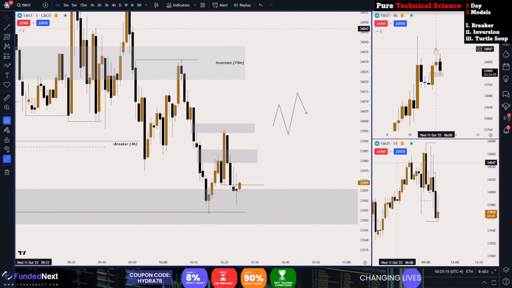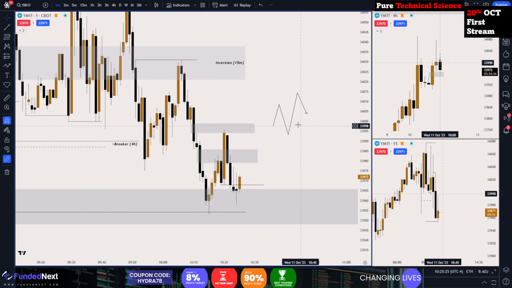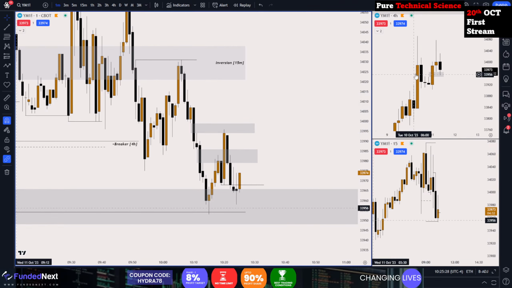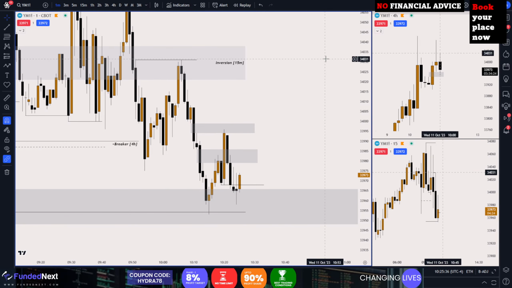So once you drop down to the lower time frame, you will see the up close candle. I can only see the down close on the 4-hour chart. That's why I'm marking this as a breaker. But on the lower time frame, there's more to it inside this price action, and I'm just putting it into a higher time frame perspective. So that's what I'm doing. I hope it's clear.